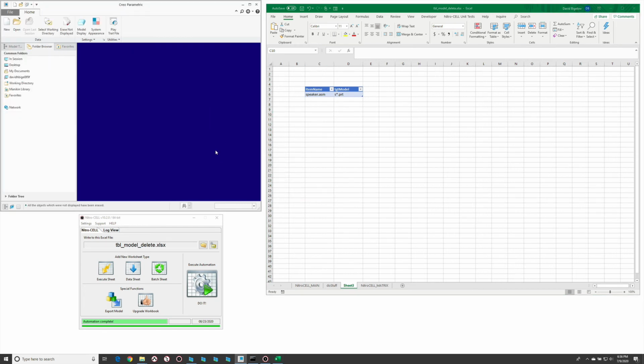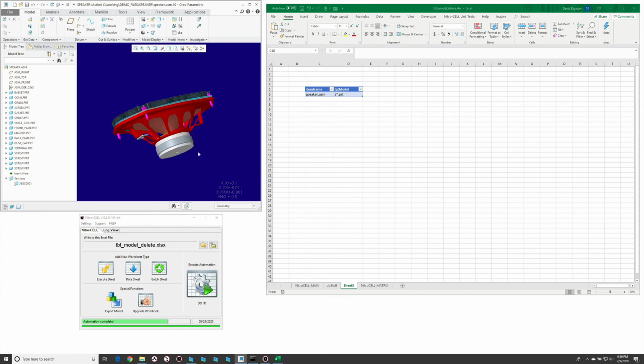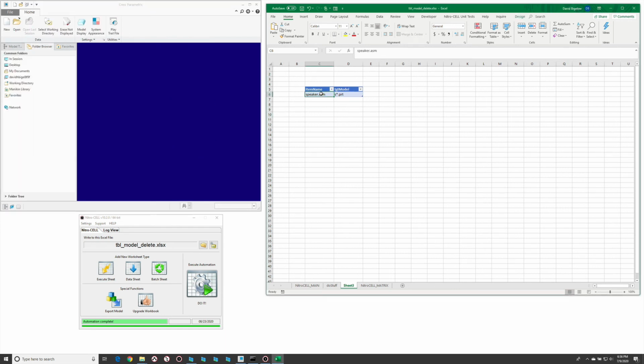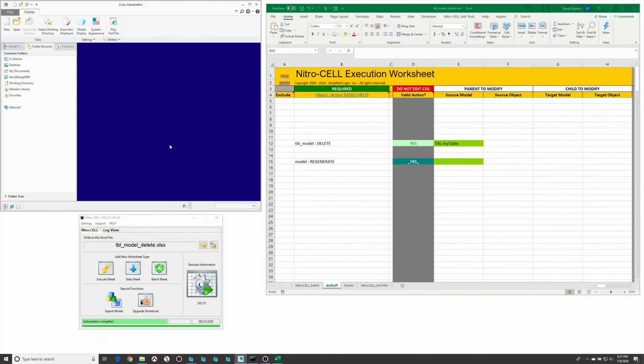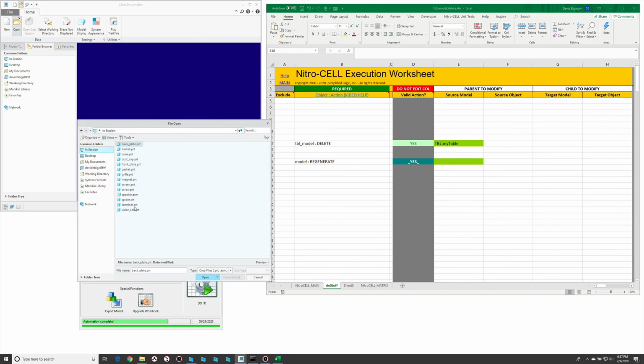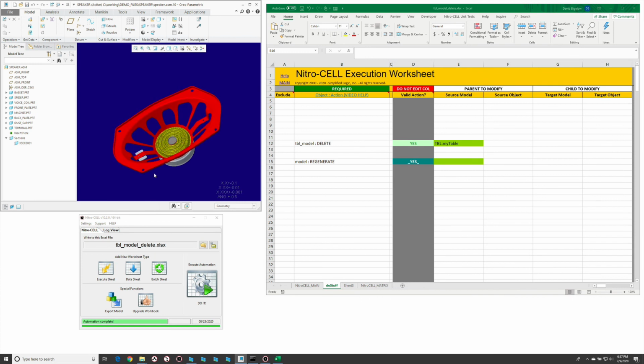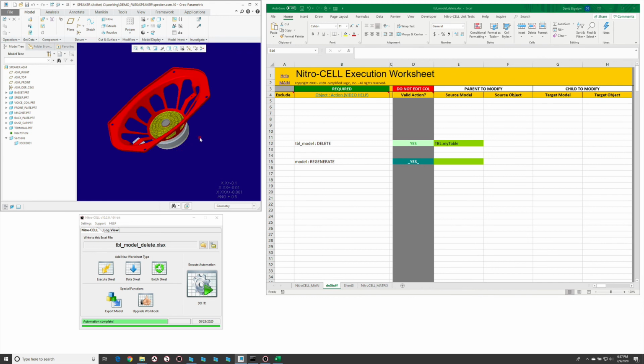Now I'm going to erase memory, open up the speaker assembly, and put this in session, so I can show you how this works. I'm going to say anything that's in session that's an .asm, and remove anything with, let's do a C star.prt in it. Just to confirm that we have it in session, we do. I'm going to hit do it and regenerate. When we open up what's in session, we should see that all of the dependent components for anything that started with a C, cone in this case, were deleted from the model.